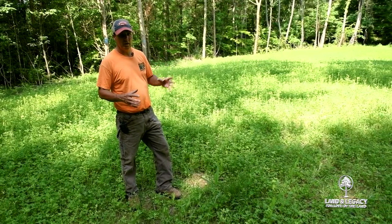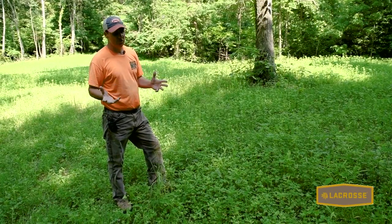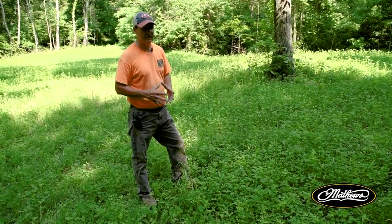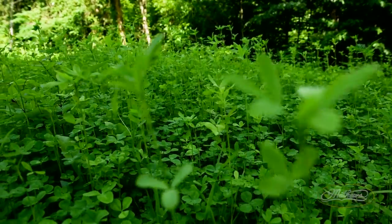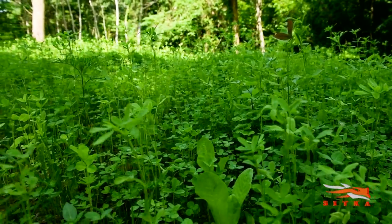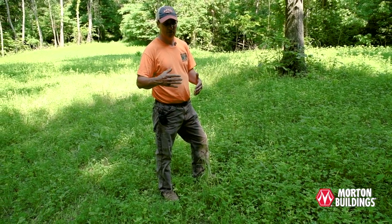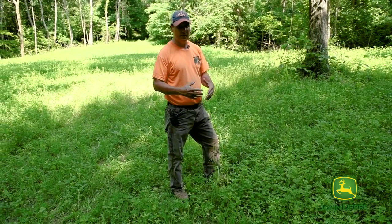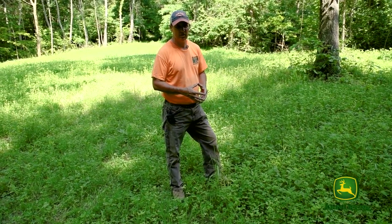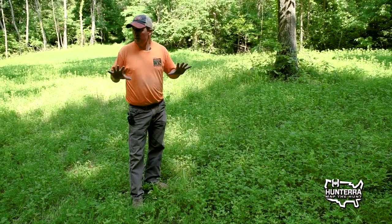These are really good foraging areas for deer, turkeys, and migratory songbirds. For the seed source used here — believe it or not, up in these hills of southern Indiana this is a very sandy site — so I went heavy on the clover but also mixed in chicory and alfalfa because they have a longer taproot and survive well on sandy sites. I never go too heavy on alfalfa since it will die off sooner in the fall than clover, but chicory is going to stay and remain a really good source for deer.